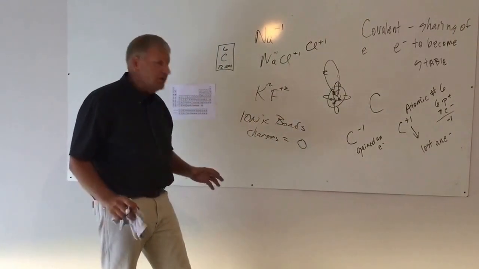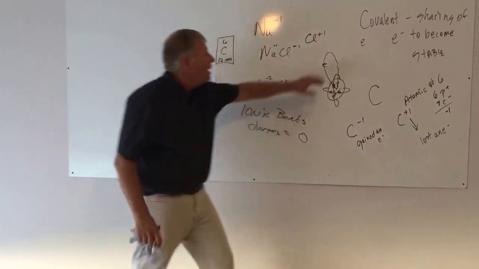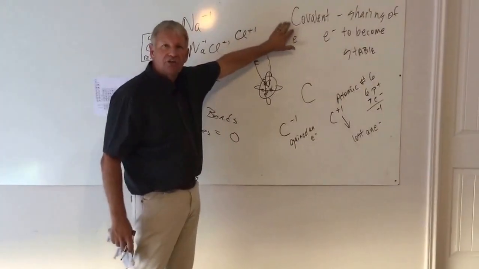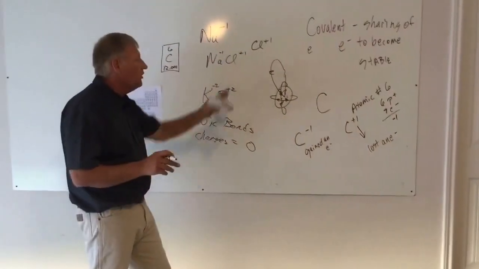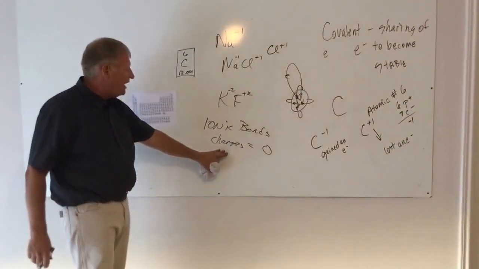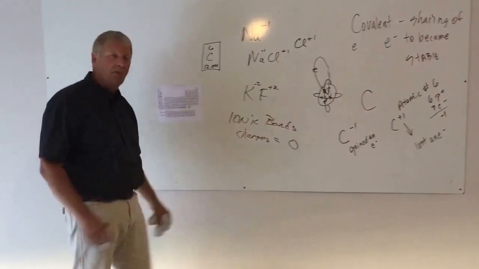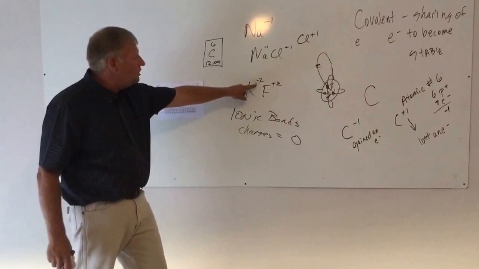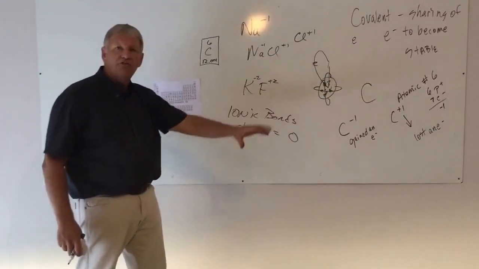Okay? So here's the deal. We talked about all this chemistry to get to this. What do we got? Covalent bonds. Shares electrons. That's cool. That's good. Why? To be stable, so that all the electrons are paired. But then we have ionic bonds. What do they do? They share charges to equal 0 to become stable. Once again, if you see a -2, then it has 2 extra electrons. If it's a +2, then it lost 2.